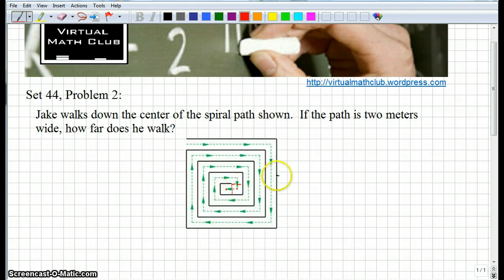Okay, so I'm going to just write these numbers out. So he walks 2 meters, and then he turns, and there's 2 meters there, and I can draw another 2 by 2 square here. And there's 1 meter and another 1 meter. So he walks 1 meter. Looks like he's going south. We'll call that south. So he walks 2 meters in the south direction. And then this leg here, let me draw some more lines here.